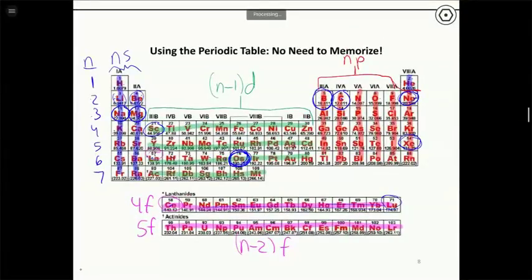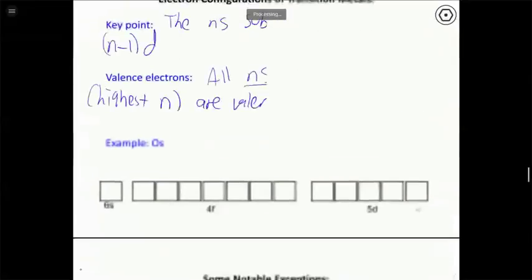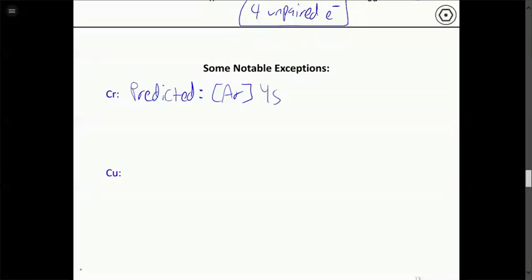Okay, so chromium is here, we're on atomic number 24. The noble gas that comes before chromium is argon, so we're going to have core electrons represented by argon. And then beyond that we have 4s2, 1, 2 in the 4th row, and then we have 3d, this is a 3d block, 1, 2, 3, 4 to get to chromium here, atomic number 24. So it's going to be 4s2, 3d4 are the valence electrons. So that's what we would predict for chromium, but that turns out to be wrong, and this is one of the ones you just have to remember as being an exception. So we would predict argon 4s2, 3d4.